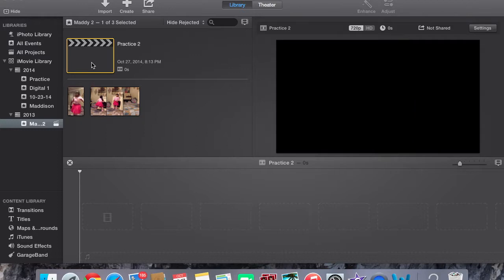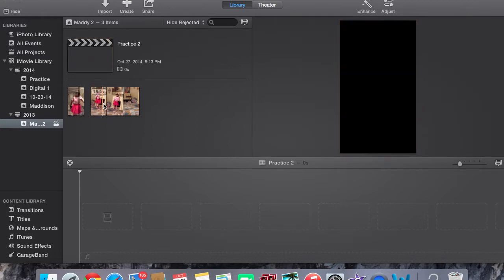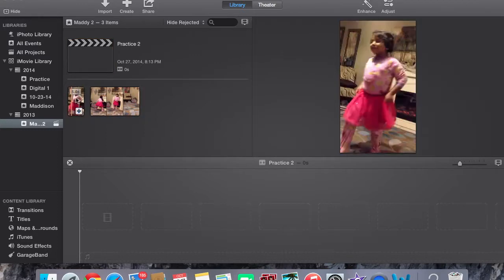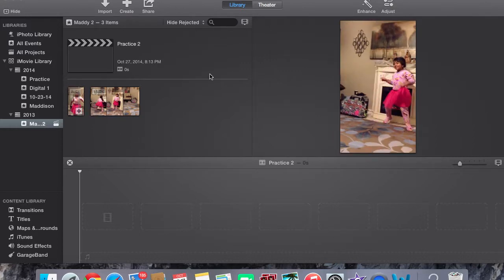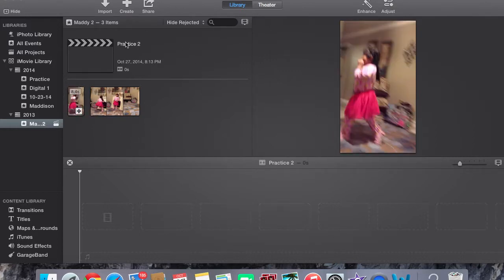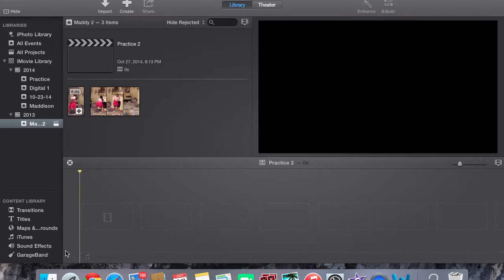Okay, so here I have my blank event. Here I have my raw footage. Okay, and this is my browser pane or my event pane. Here's my library pane, my content library. Okay, and the library pane is where you're gonna see your events.